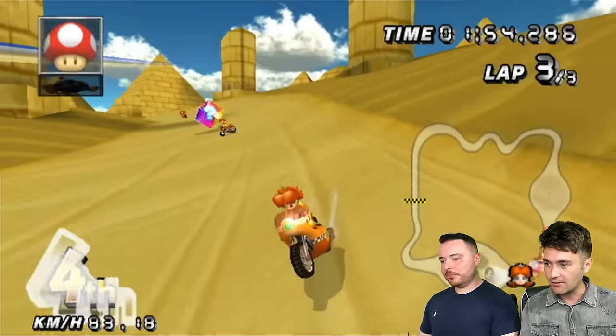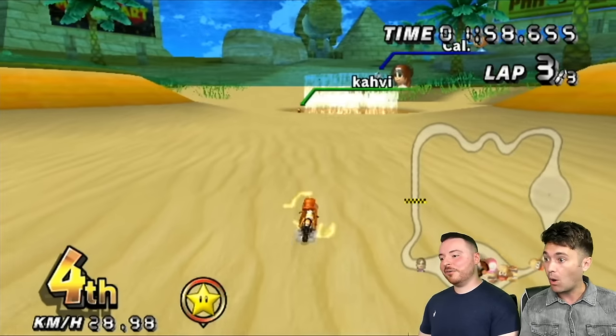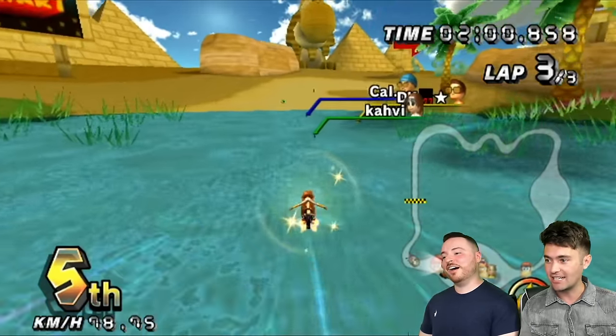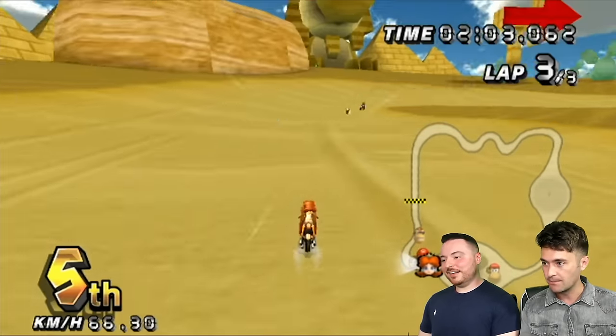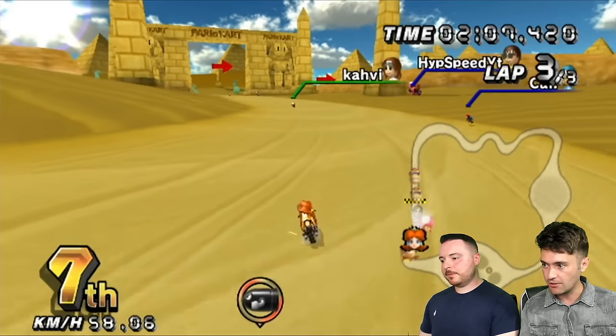Oh, interesting. We have Cal on the Dolphin Dasher. Kavi's on the Flame Runner. That's fine. That would have been your ticket to first place. Now it's going to be really close. You're fighting for a middle spot now. The blue shells are probably not going to do much.